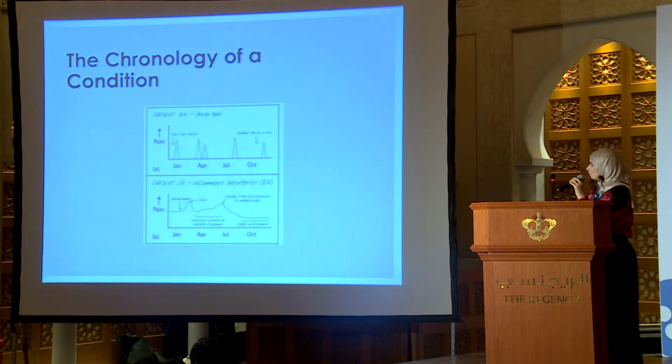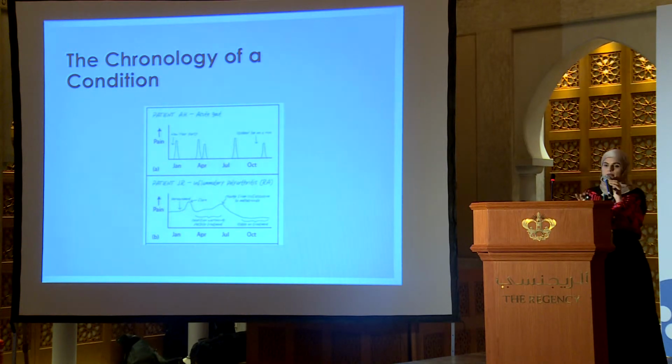The other graph is of a patient with inflammatory polyarthritis, RA, and usually you will have grumbling symptoms with flares. The patient responds to steroids, then we'll start a DMARD, then they will have symptoms not very well controlled, then you change the medication, and the patient goes into remission.